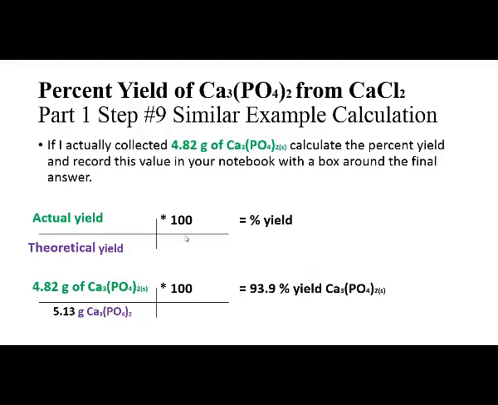This is fairly reasonable. Now, a few of you may end up with a yield that's greater than 100%. This most likely is due to having excess water, excess solvent present in your end sample. So if you look at your sample and it appears to still be like a gel, so it has some moisture content, you probably have that additional mass from having an impure product. The only way I can get higher than 100% yield is if I have an impurity in my product. If I had pure calcium phosphate, we should not have greater than the theoretical yield at a maximum. So I either have solvent or some other contamination present in my sample if I have greater than 100%.